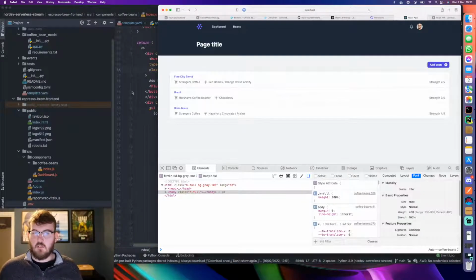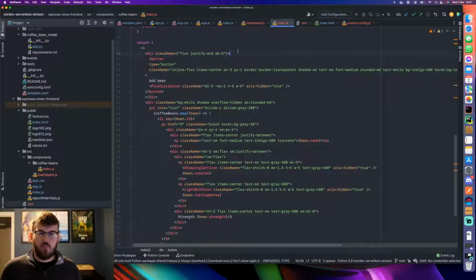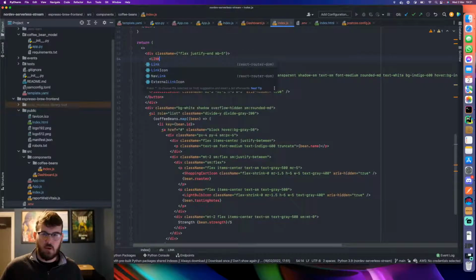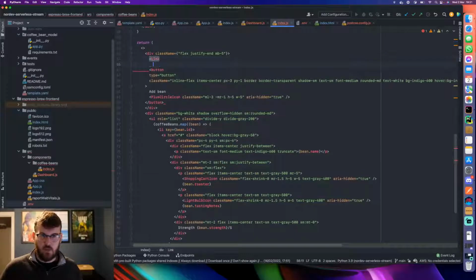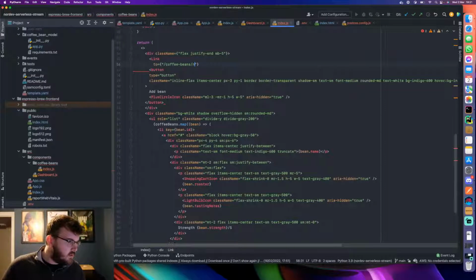Yeah, so let's use this here. We'll use that link component that we had, and then the link will go to a route that will be, say, coffee beans new. Or add bean.